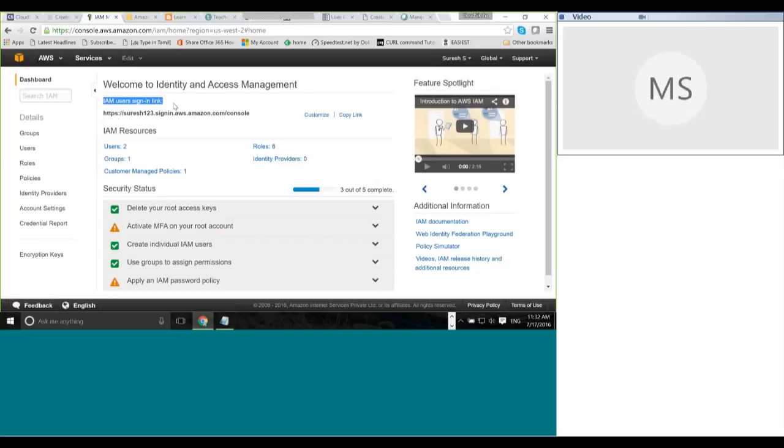So there are two options. If you want to run it on a different window, you can go incognito. If not, you can sign out from here and sign in as the new user. So let me note down the link.